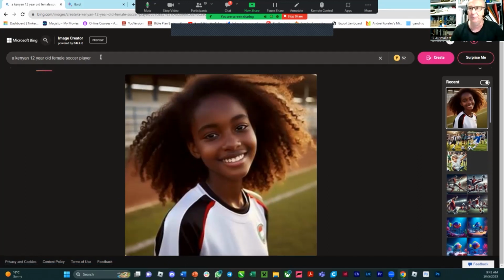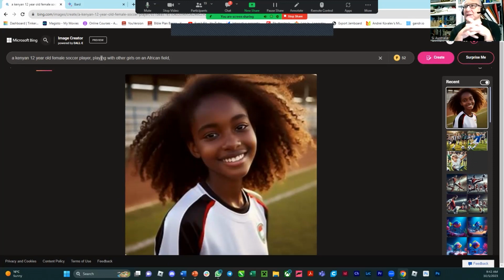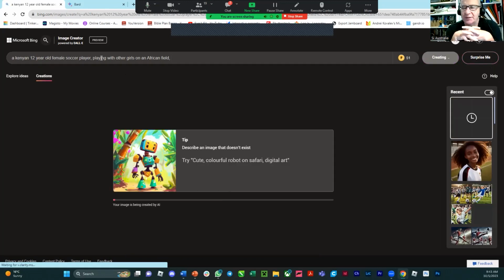But I'm going to now create a context, playing with other girls on an African field. All right, let's try that. So now I'm giving it a context, and it's going to give me a slightly better image, maybe closer to what I'm looking for. So the more detail you give it, the better your image starts to become.